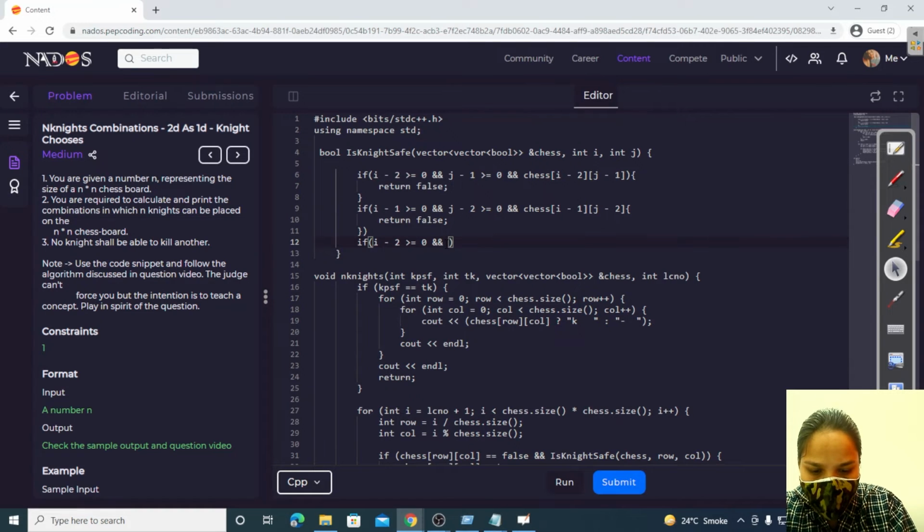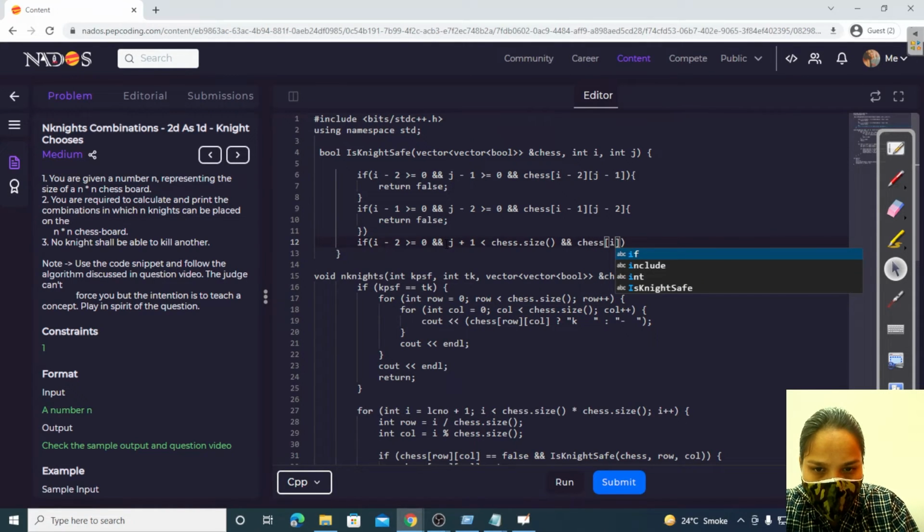J plus 1 is less than chess dot size. For J we need to check till chess dot size, and then chess I minus 2, J plus 1.